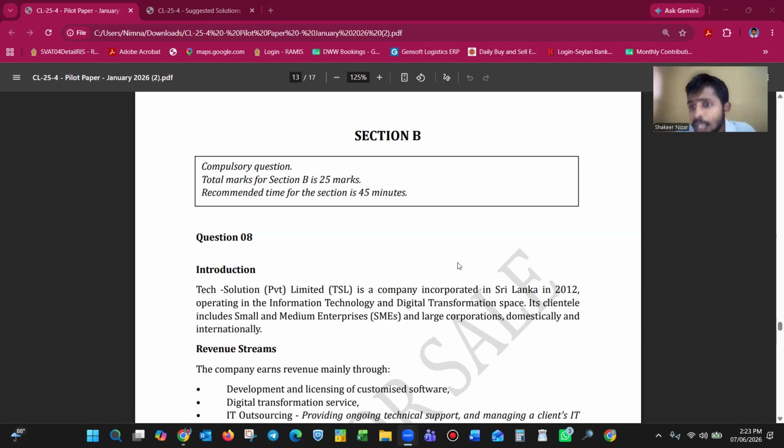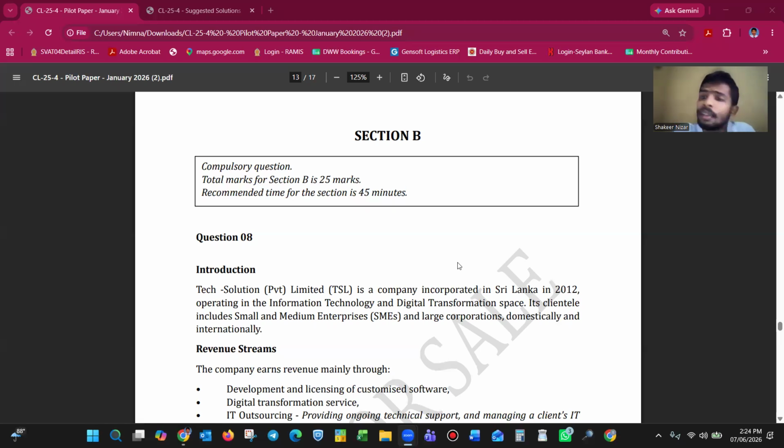Then you need to deduct the tax credits, let's say the withholding tax credit: if you have an FD, you have a WHT certificate, and for rental income you have a WHT certificate. Also self-assessed income tax, because you need to pay installments on a self-assessment basis to remit to the IRD. You can also take that as a tax credit when deriving the balance tax payable. So that is the logic, but you need to apply it to the given context of the paper.